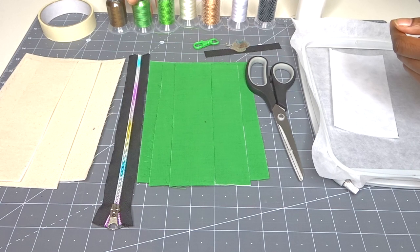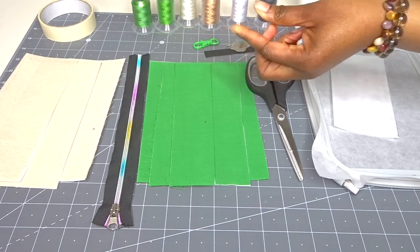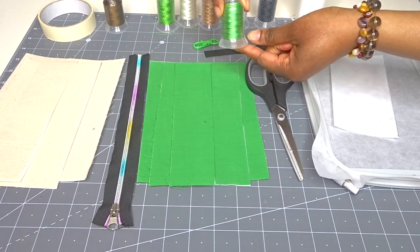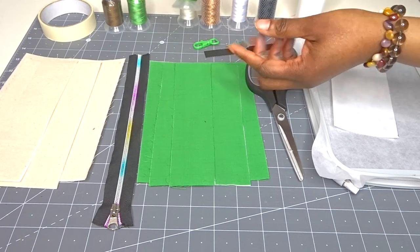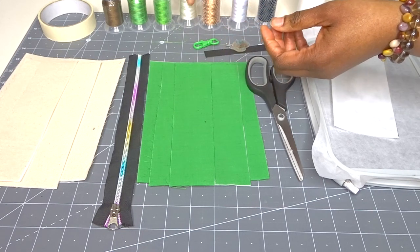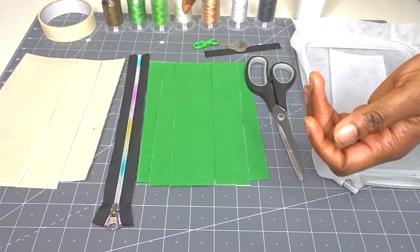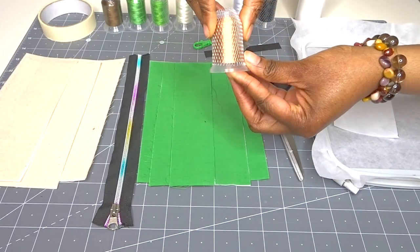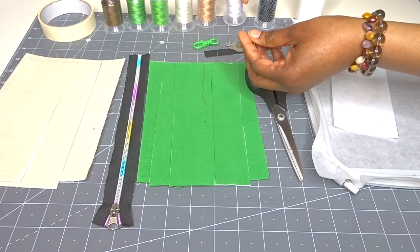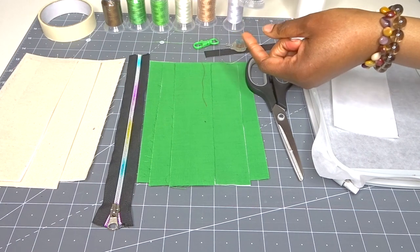I'm going to be using these threads here. So I have a cocoa brown, which is going to be used for the branches of the tree that the sloth is sleeping on. I have a variegated green thread here, which I'm going to use for the name. I have a yellow green thread here, which I'm going to use for the leaves of the tree. I have an ivory white here, which is going to be for the face. I have a cinnamon here, which is going to be used for the body of the sloth. And then I have a white for the eyes, and the black is going to be used for the details of the eyes, like the nose and the mouth and the pupils of the eyes.